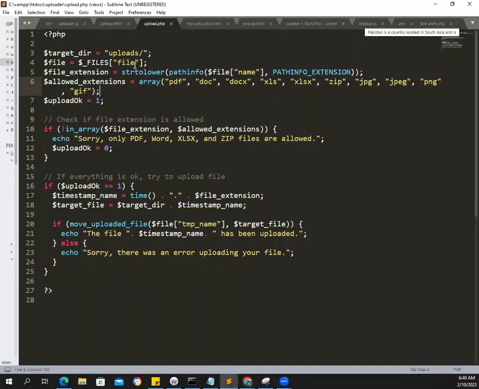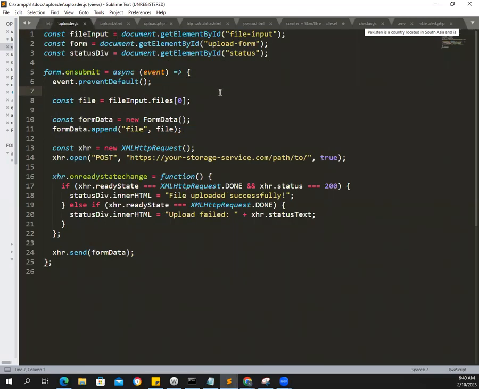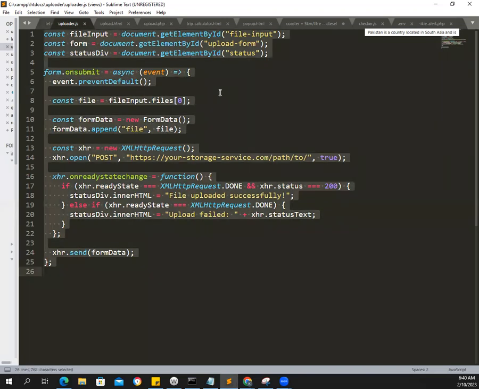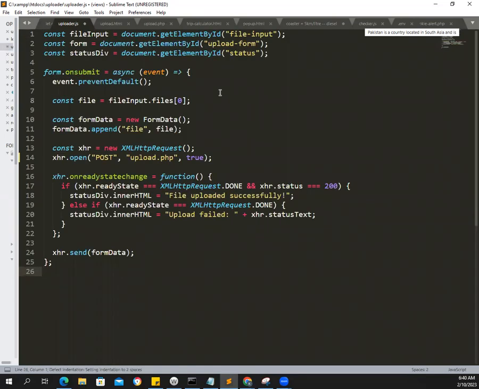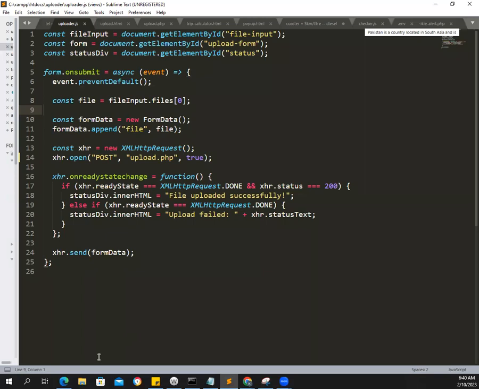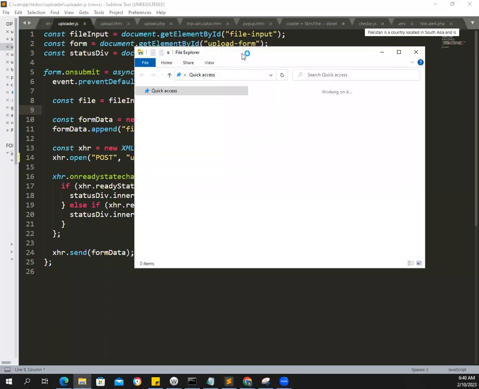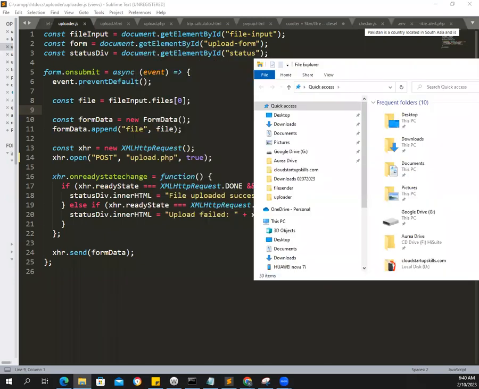So we are going to go to our JavaScript, which is here. So we are going to remove all the contents, copy it here. Well, the contents are not that much different. We're going to save it, and we are going to go back to our browser. Before we do anything, we're going to go to the remote location, and we're going to add an uploads directory in our web server.